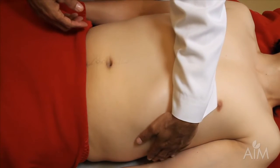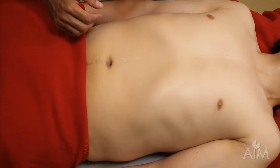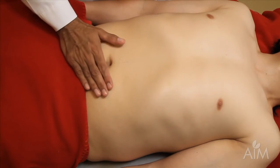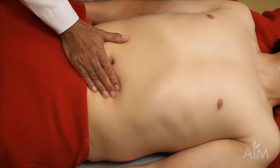Very often, people are instructed to pull up on the ribcage. I don't really understand the utility of that — I don't think it really helps. My suggestion is to begin in the right lower quadrant, get your fingers in position, and have the patient's diaphragm do the work for you. Let the spleen palpate your fingers and not the other way around. Don't dig because there is no gold.